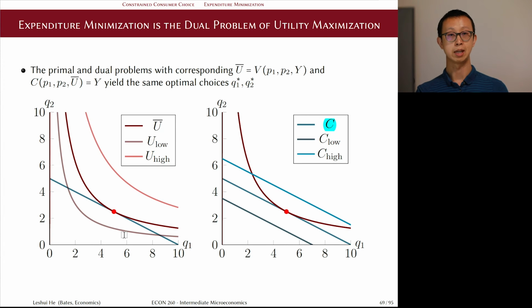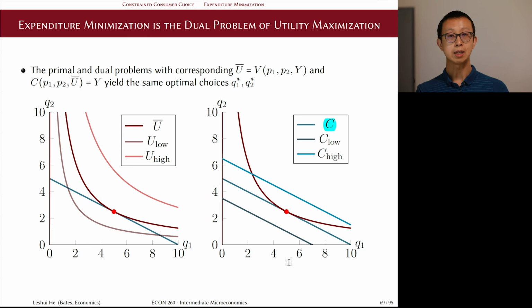The point I would like to highlight again is that the ultimate result of the utility maximization problem, which is this attained utility level of U bar, is the desired utility level that we started with on the right-hand side to minimize expenditure. On the other hand, the result of the expenditure minimization problem, the lowest possible expenditure, is precisely the budget that pins down the constraint in the utility maximization problem. In short, one problem's objective is the other problem's constraint, and one problem's result is the other problem's starting point. And they both lead to the same consumption bundles of Q1, Q2 at the same coordinates.